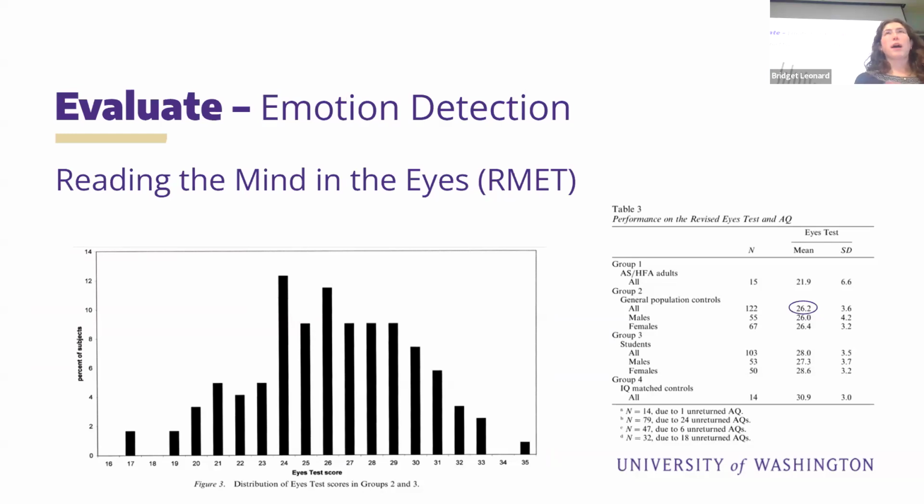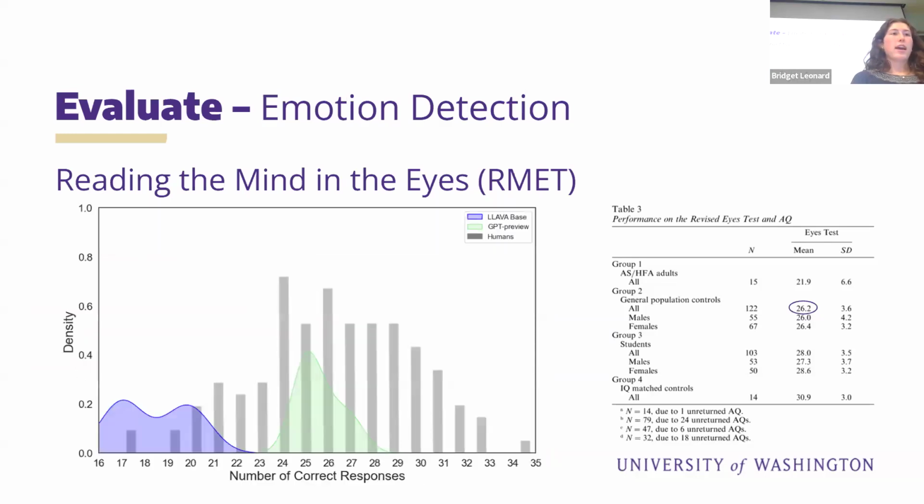So we took this task, we adapted it for the GPT-4 API, and we administered it. And these were our original results. We did it with both GPT and LLaVA, just because GPT is always state of the art. It always does really great, but it's also a huge model that's trained on a lot of data and most likely has a really large architecture behind it, whereas LLaVA is a much smaller open source model. It's not trained on as much data, and it's also smaller in architecture. So we wanted to see how those would compare to each other.